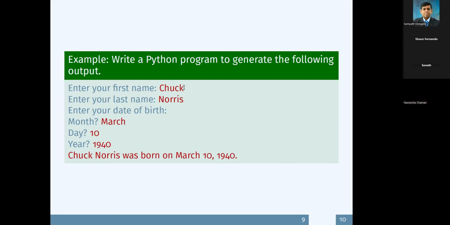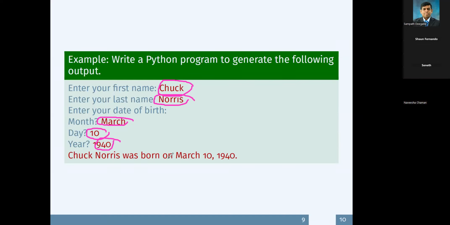You are asking first name, yes? One input. You ask the last name, another input. Then month, it's separate in this particular list. Otherwise, I know you can ask in a single line, but the program is designed in such a way that it asks month, date, and year. How many inputs? Okay, you need 5 inputs. Good.